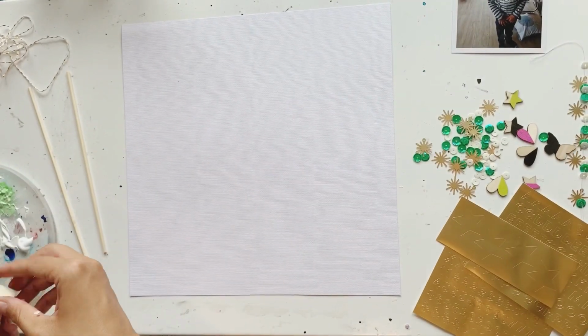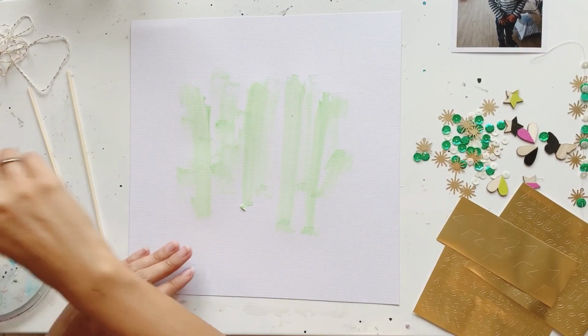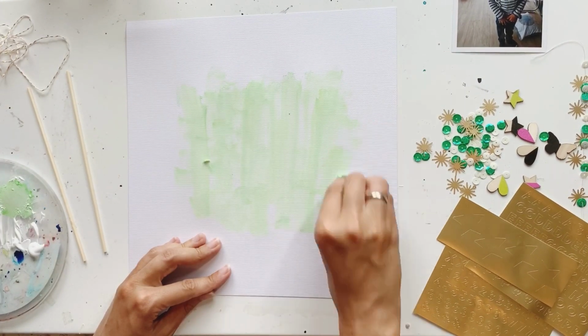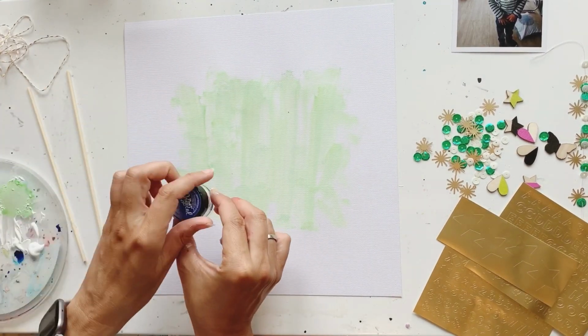Today I want to focus on the And Many More bunting sticker set and the 5th and Monaco mixed embellishments, which you can find in the Embellishment Kit. So as you can see, I start my page by applying some color.